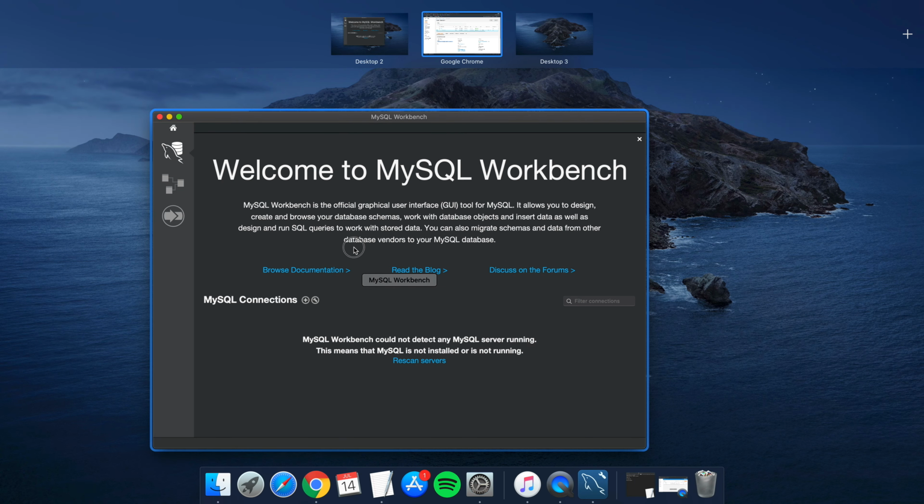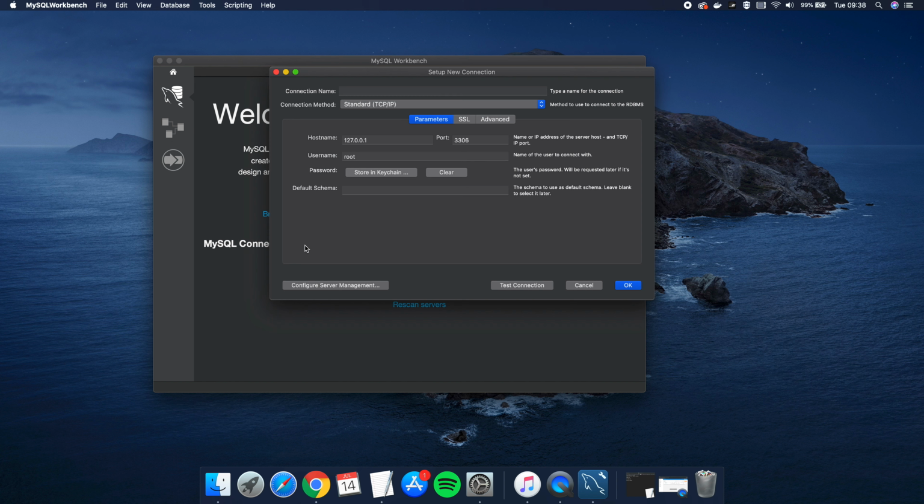Yep, copy that, bring it on in, add a new connection. I'm going to call my connection music. You can call yours what you want, but just follow along. Copy and paste in that endpoint connection into hostname. Hang on, that's not quite right. I'll just copy and paste that in. Yep, there we go. The port is 3306, as you can see.